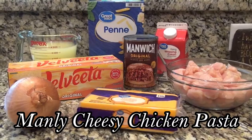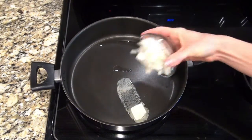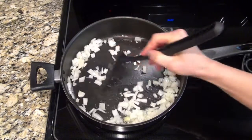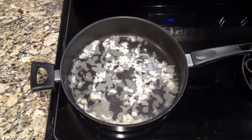It's called Manly Cheesy Chicken Pasta. In a large skillet over medium heat, I added a tablespoon of oil, a tablespoon of butter, and half a diced onion. Just saute that until that onion is tender.